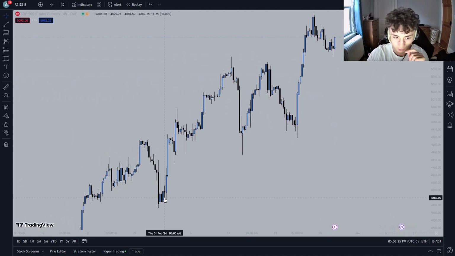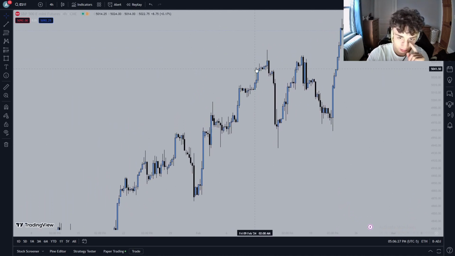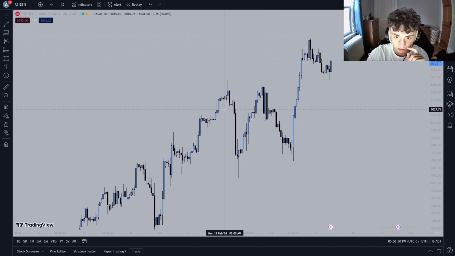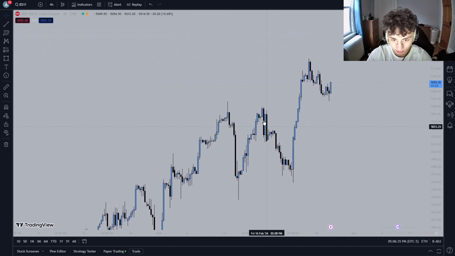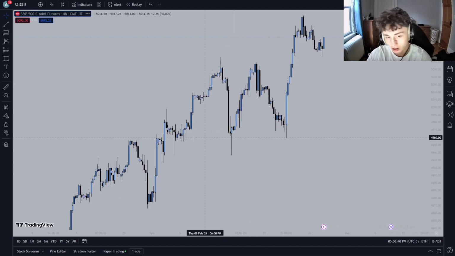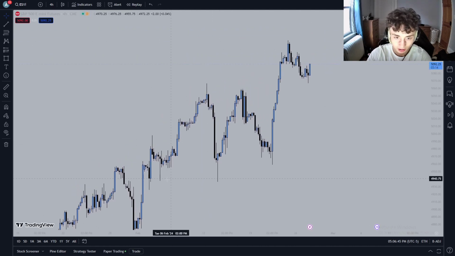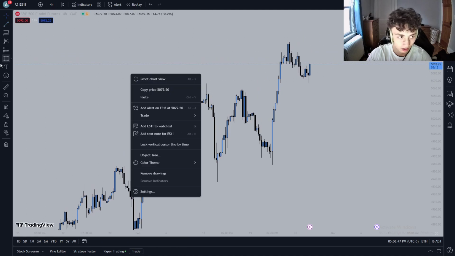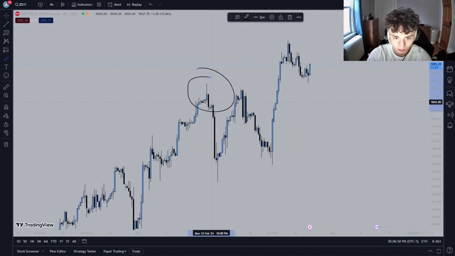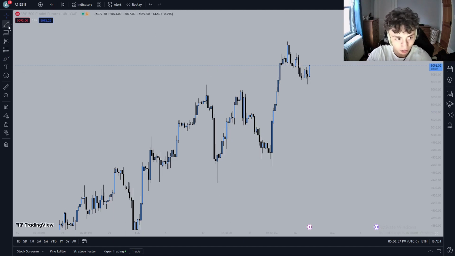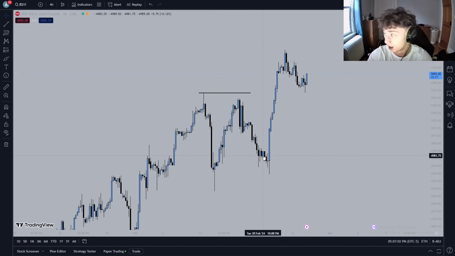So let me find some examples of what I mean right here. Perfect. And this is a 4 hour time frame. You're moving up, you're moving up. Now, retail traders probably enter in around here when the market structure shift happens and they're bearish. So they probably want to get all of this down move. They think it's going to retrace down to here, right? So where do they put their stops? Right above here, right?